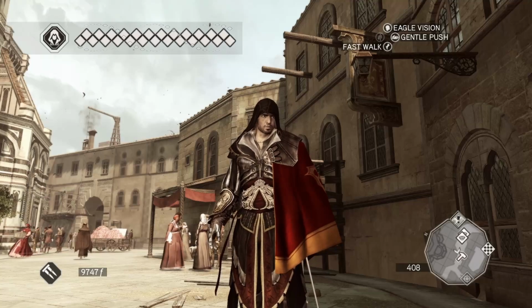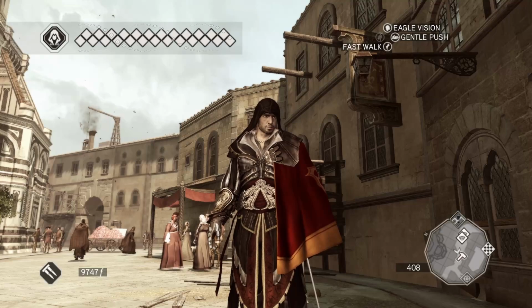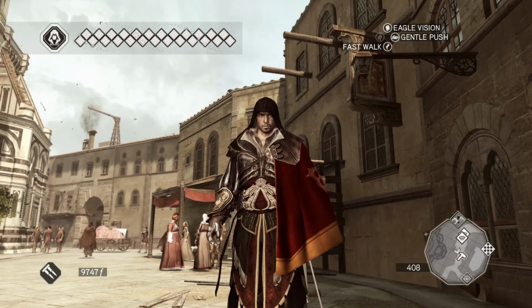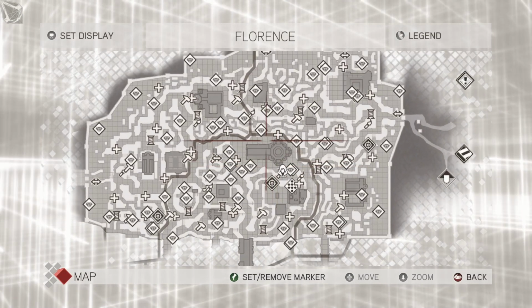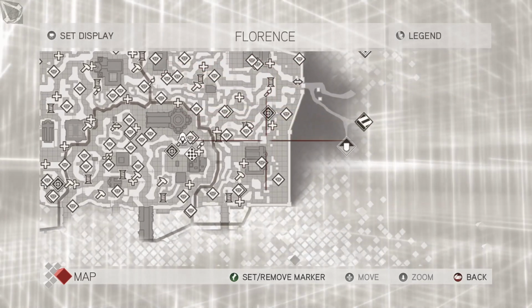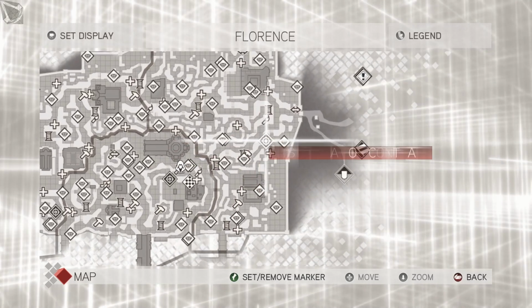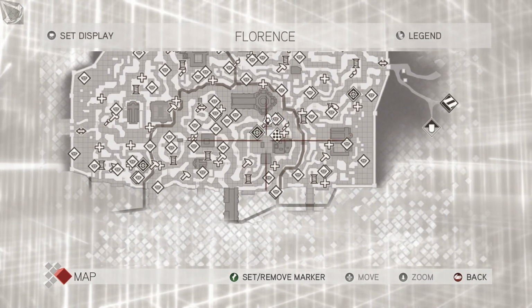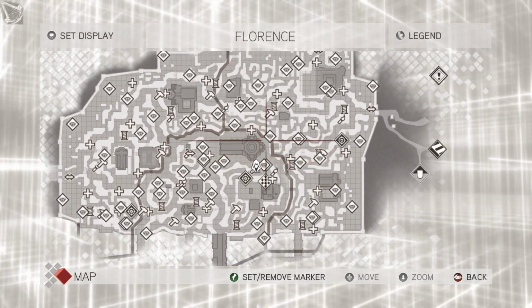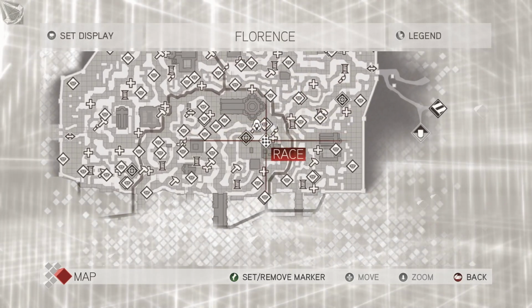And I think today we're just going to play the game a little bit, I guess. We're going to hang out here in Florence. It's been a minute. There are piles and piles of treasure all throughout Florence. There are assassin contracts to do, beat up events to do. I don't see any beat up events right off, but I'm sure we'll find some. We have a race that we could do.